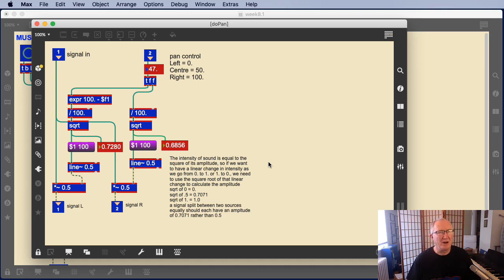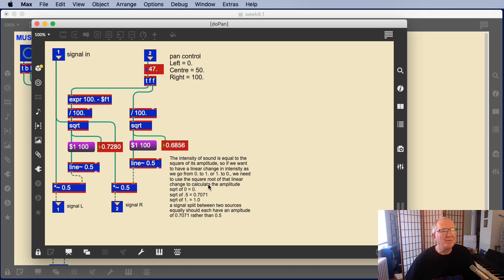To combat that, we use a square root object to deal with the fact that intensity, the perception of sound, is not the same as amplitude, the physical multiplication of sound.